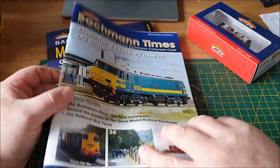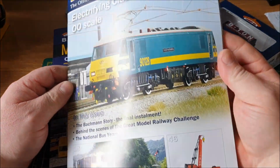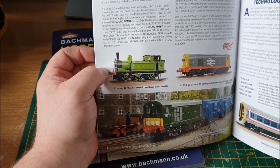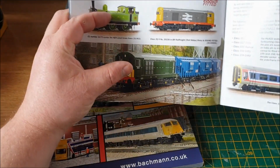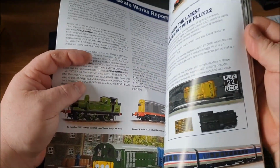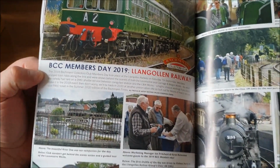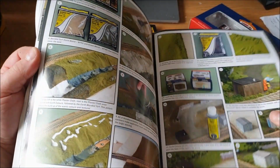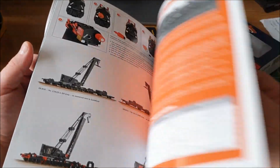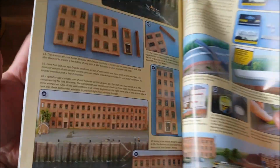Another thing you get with the Bachmann membership is 4 of these, I think, the Bachmann Times. This one's the winter edition, and you get plenty of nice info in it. There's a loco, if you watch Sam's Trains, he's done a review on that, and that looks like a very good value train set as well. I think that's under £300 for a sound loco and 4 wagons, track and controller. You've got all different articles in here. Members Day on the Langholm Railway, that's somewhere I went last spring. How-tos, model making a river in this edition. So yeah, for the sake of £20-30, it's worth joining.